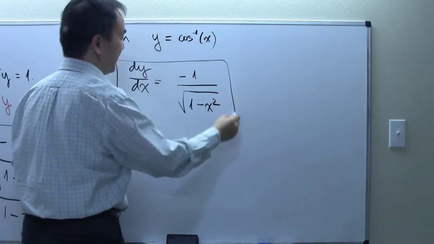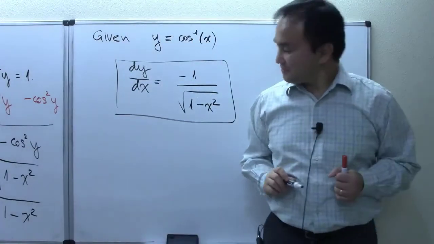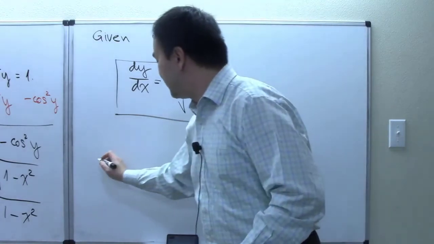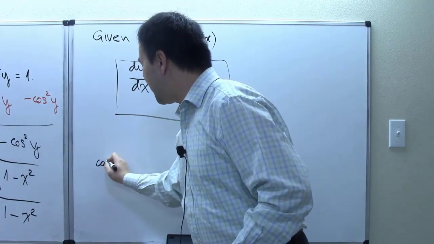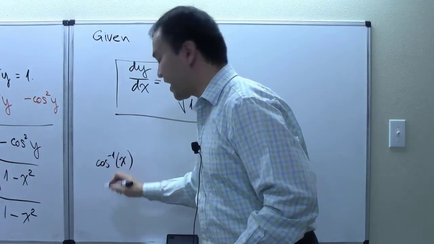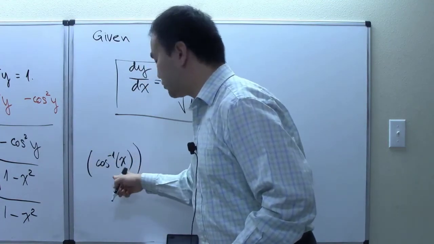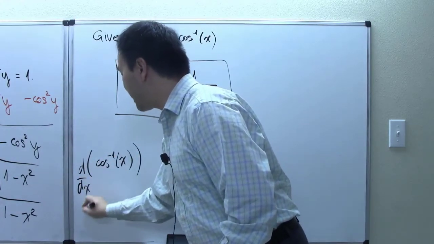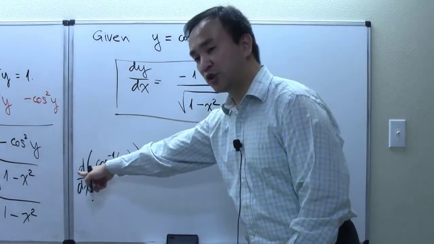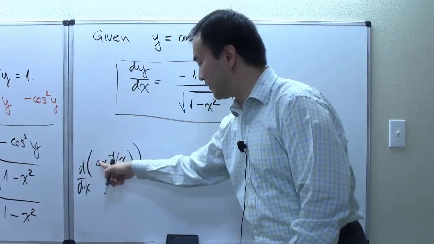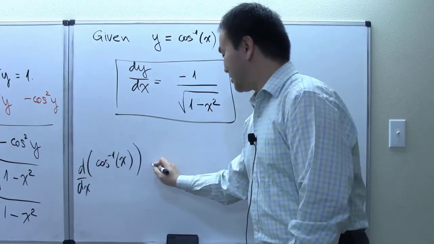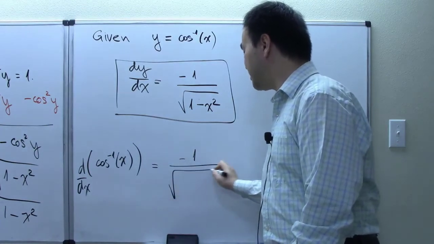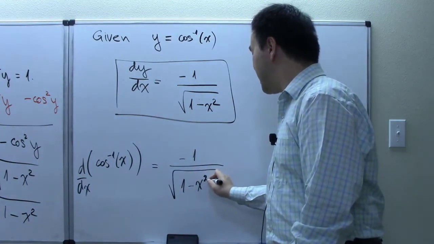We have found it. All right. In a couple of alternative notations here, we're looking at our main function, cosine inverse of x, and we would like to take the derivative of this function with respect to x. That's an instruction, an indication of finding the derivative of this function. And so that answer there is simply -1 over square root of 1 minus x squared.